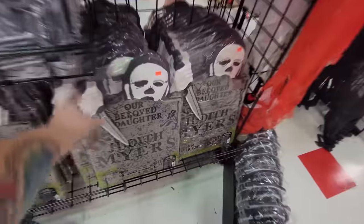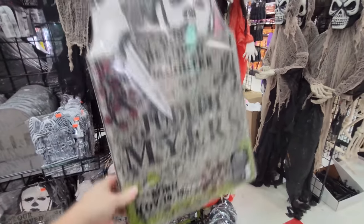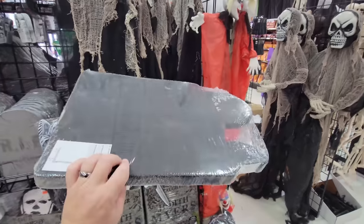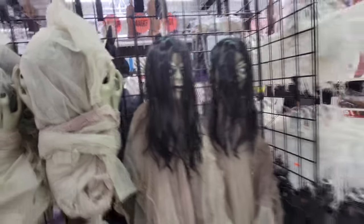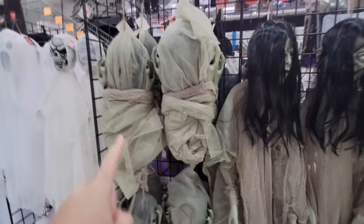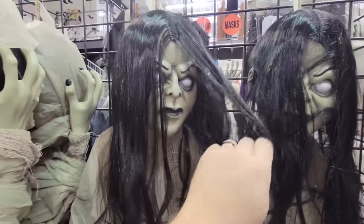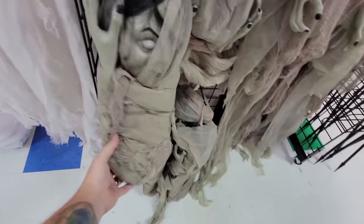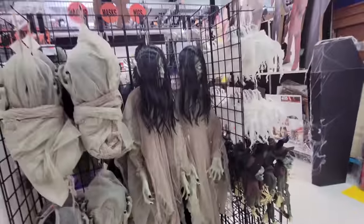Here are some more headstones including the Michael Myers Judith Myers headstone. This is actually just foam - a really light foam. So if you bought this you'd almost want to cut out and glue on a piece of plywood just to strengthen it. What is this ghoul here? Oh, it must be this girl - yeah, I can tell by the hands. They have her all bundled up here so she's easier to buy and take home. She kind of reminds me of Demonic Dahlia, probably just because of the hair and those white glowy eyes.